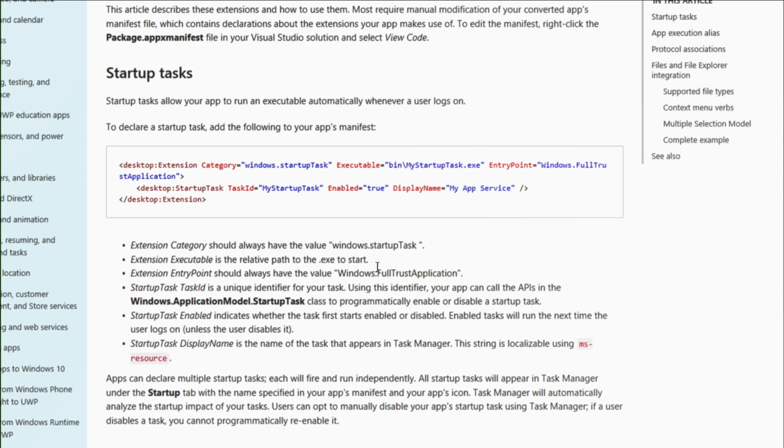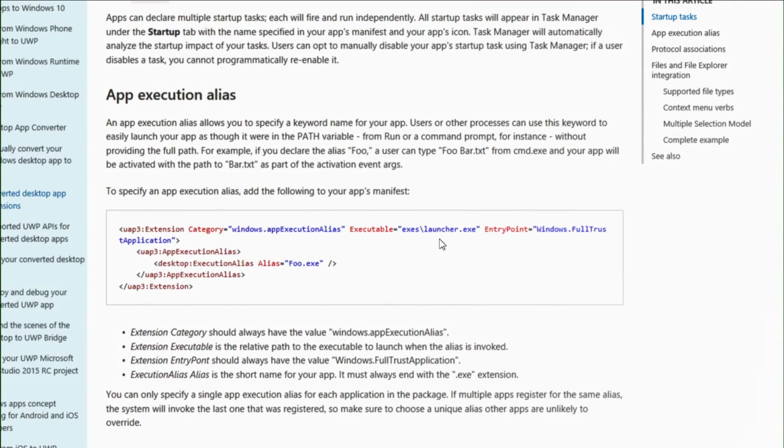I'm not sure if you've heard of it. It's a very cool volume monitoring tool for Windows. But it does put an icon in the system tray every time I log on. You can use these extensions to get that functionality while it's managed by Windows. So if I uninstall it, this thing will no longer exist, but nothing is left in my registry, for instance. Again, startup task is one example.